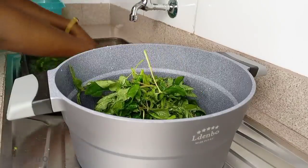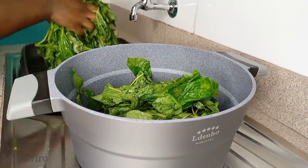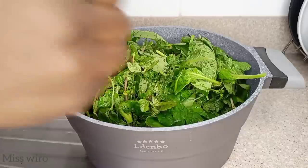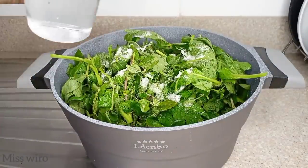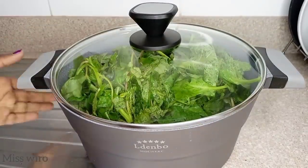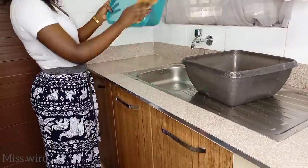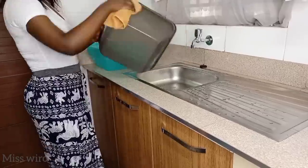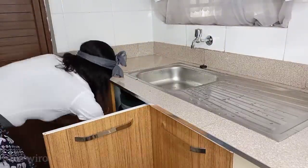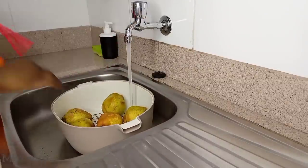After my last wash, I'll put them directly into this cooking pot and then boil it for some time, and it's going to take around 20 minutes and then I fry it. As it cooks for that 20 minutes, I'm going to return my basins back to where I always store them because I don't want my utensils to pile up. I'm also going to wash my fruits and take them to the fridge.